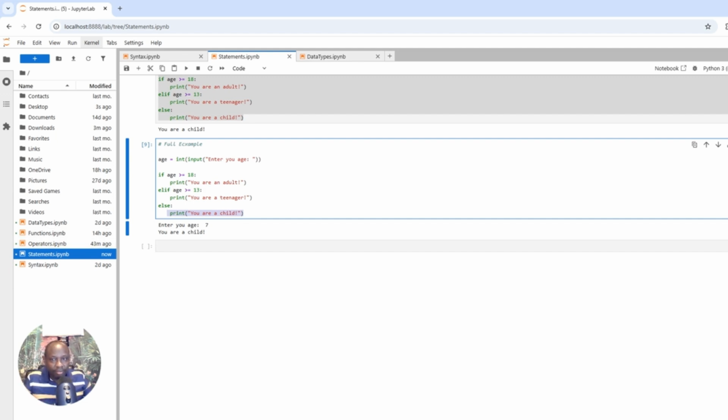To recap, you use a colon after each if, elif or else. Indentation is very important, like here, print. You can have as many elif statements as you want, but only one if and one else per block. What does it mean? Only one if and one else per block, like this block here.